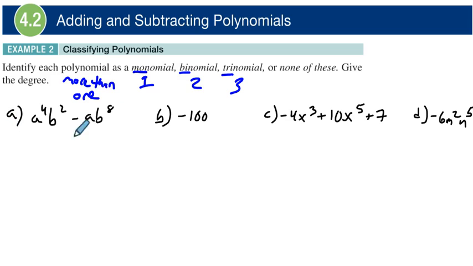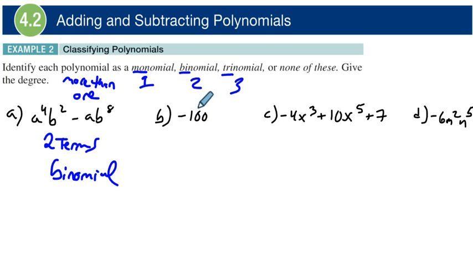Okay. So what is this right here? If we look at the first term, a to the power 4, b to the power 2, again, these are multiplied. This all counts as only one term because it's being multiplied. What divides 2 terms is either addition or subtraction. So since it's being subtracted here, we now have 2 separate terms. But when things are multiplied together, it's still one term. I mean, think about it. If I did 2 times 5 right here, that is not 2 terms. This is still one term, right? It's one term right there. So when we think about it, this right here is going to be 2 terms. Okay, so that's why it's going to be a binomial.